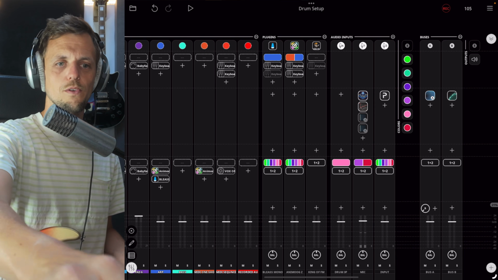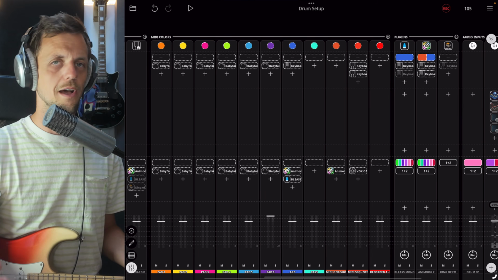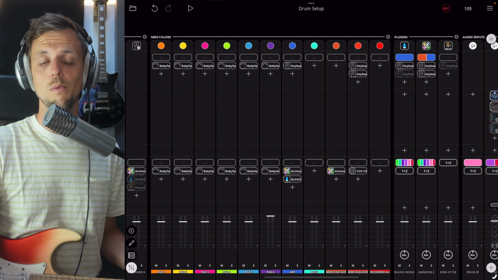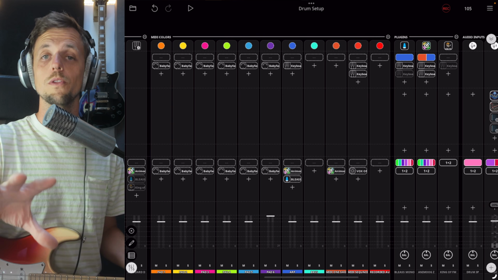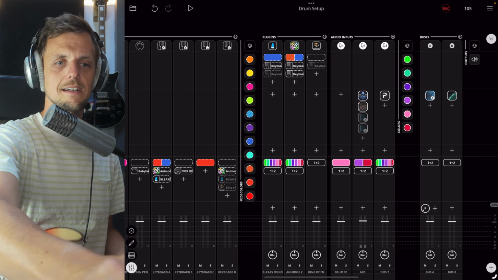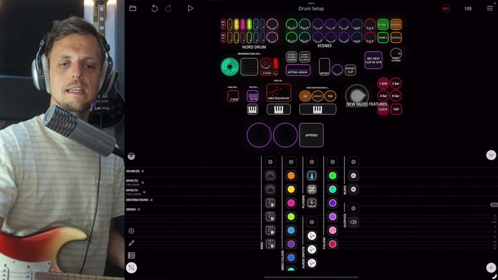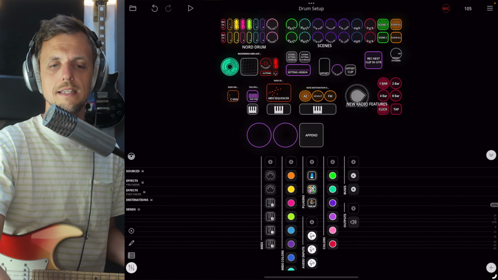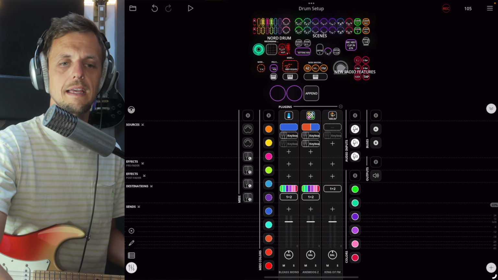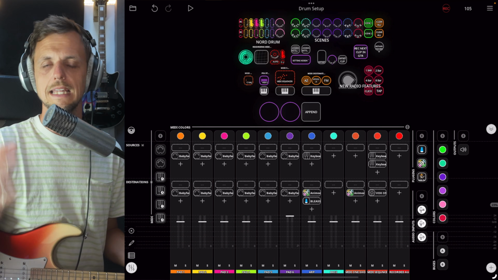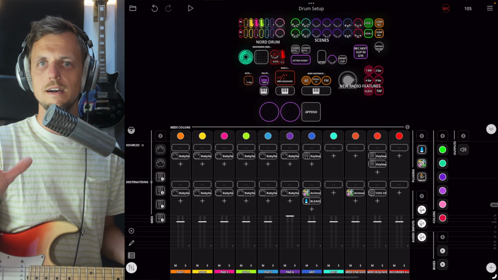Now this is really useful because with loads of colors and all kinds of stuff, it gets pretty overwhelming in this mixer, quite a lot on screen. If you just want to tidy things up, you can collapse everything and then just open what you need when you need it. So I could bring just the plugins back, or I could bring in all those MIDI colors. A really nice, clean way of organizing your mixer.